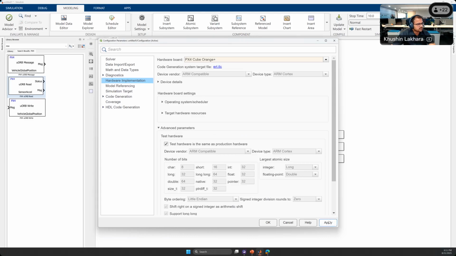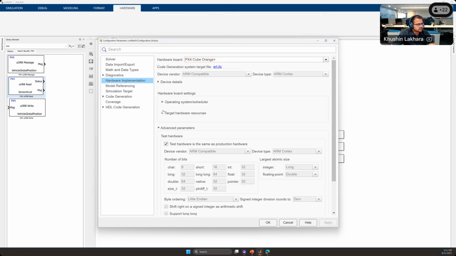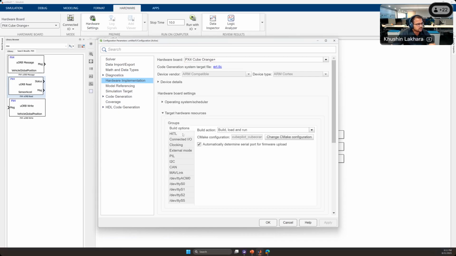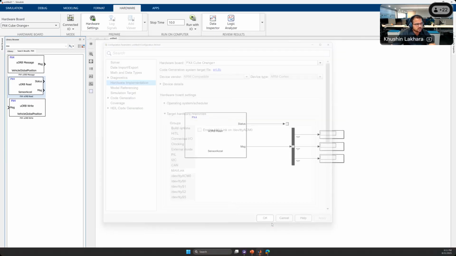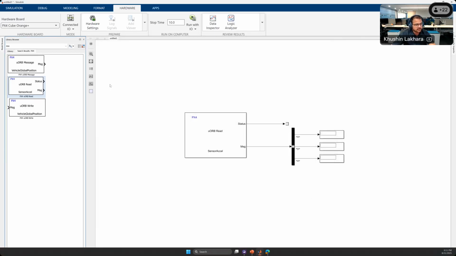Let me apply it. In target hardware resources, I'm going to turn off HITL mode and MAVLink as well, because in this demo we don't want the MAVLink connectivity and we want to read the messages. And let me put the timing as infinite until I want to control.